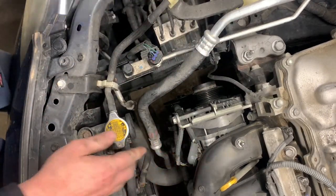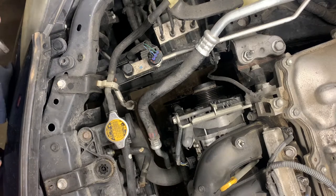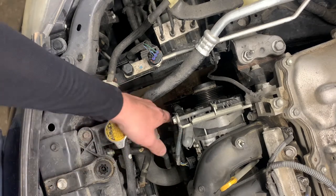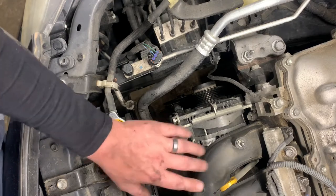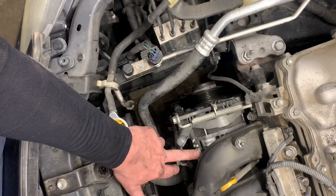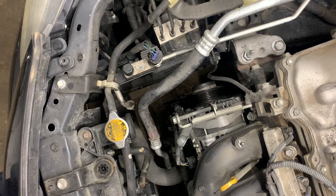Okay, we gotta take off... First, anytime you take an alternator off, you always want to disconnect the negative battery cable. The reason for that is, this is a hot wire right here that goes to the alternator, and everything on this car that's metal is a ground. So if that touches anything metal, it'll short out and could cause a big problem. I've seen them blow fuses that take hours to figure out.